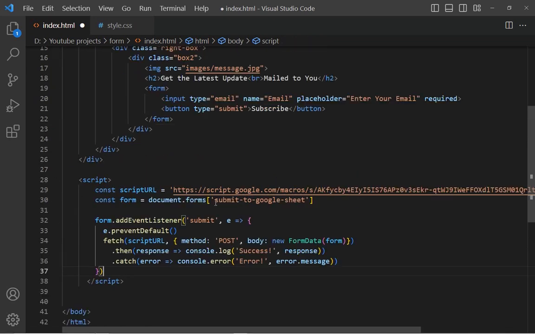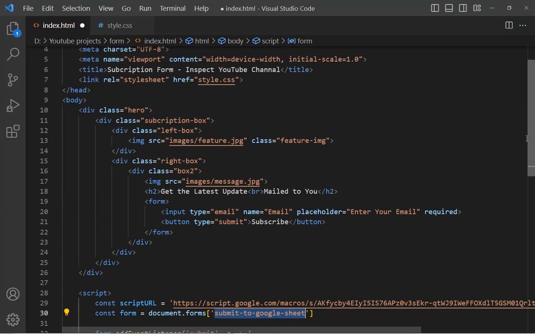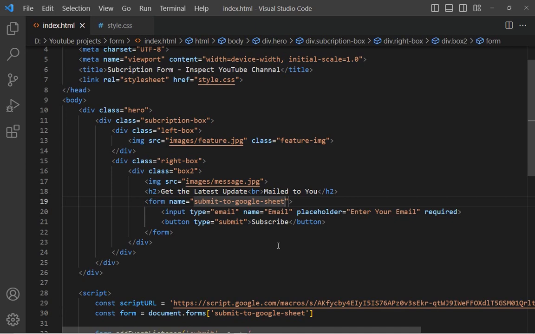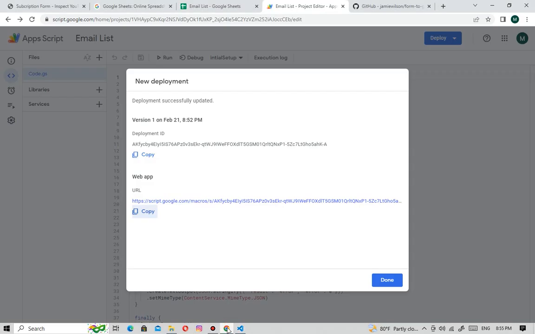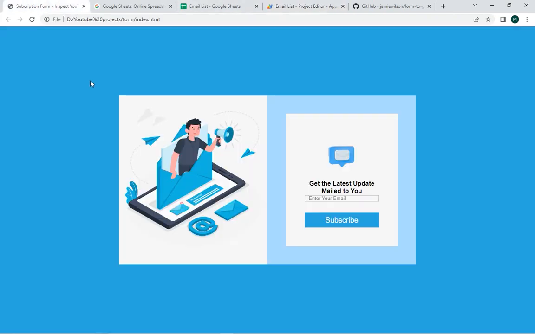And after that, copy this, submit to Google Sheet, and come to your form. Here let me type one name, so paste it here, submit to Google Sheet, save the changes. And after that, let's come to your web page, refresh your web page, and after that here type any email ID.